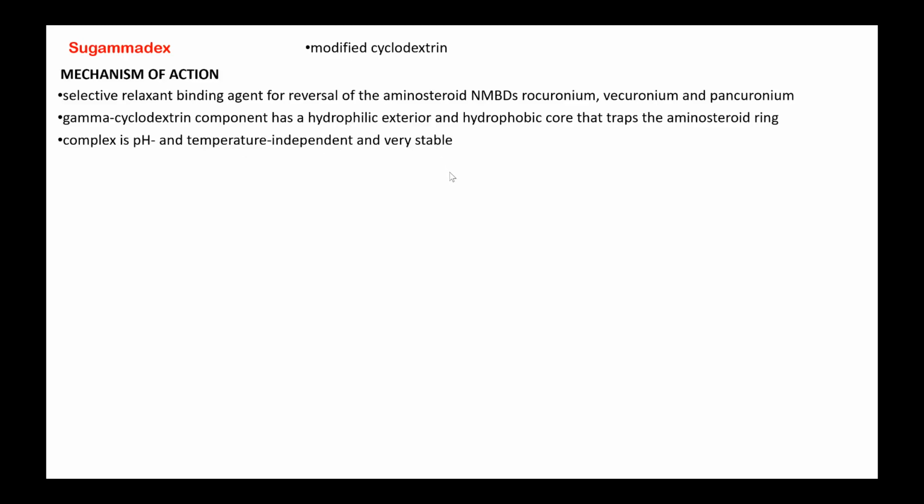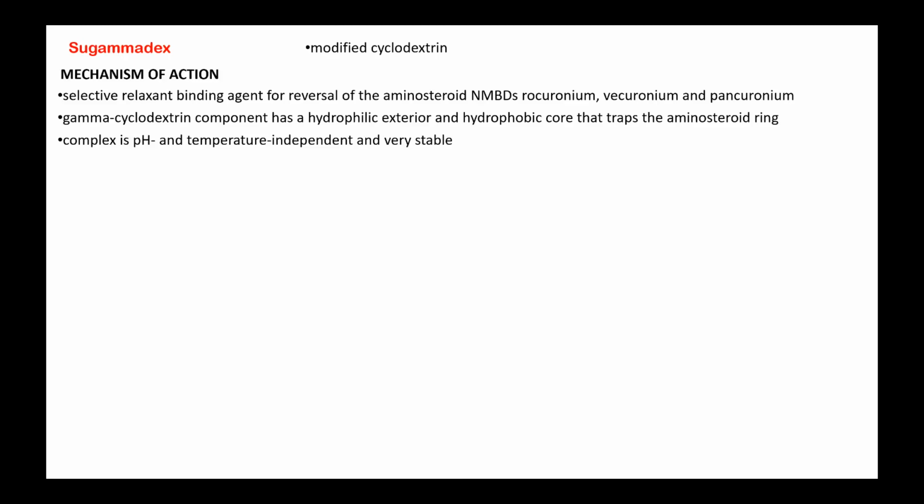That is, when you inject a non-depolarizing muscle relaxant, what will happen? Not all the drug will go to the neuromuscular junction and bind and block the neuromuscular transmission, because we inject more than what is required to block the neuromuscular junction. So there will be some free drug circulating in the plasma, and if the body is able to metabolize the drug by enzymatic activity, then the circulating free drug will go and occupy and try to continue the blockade for some more time.